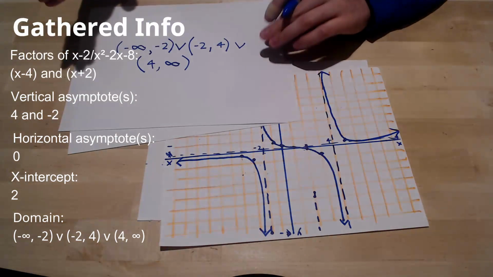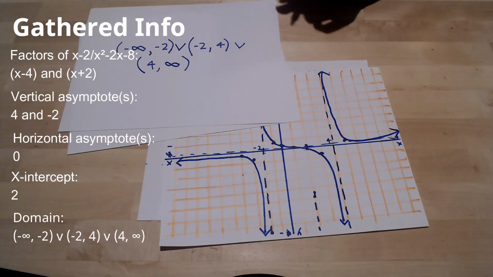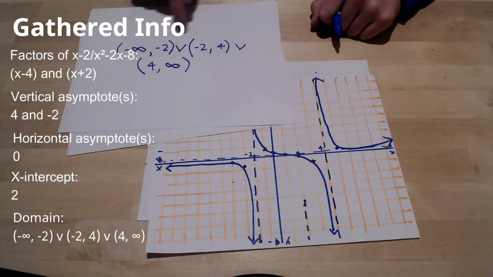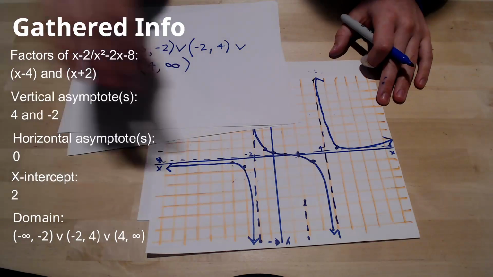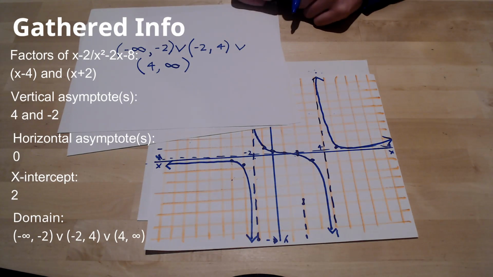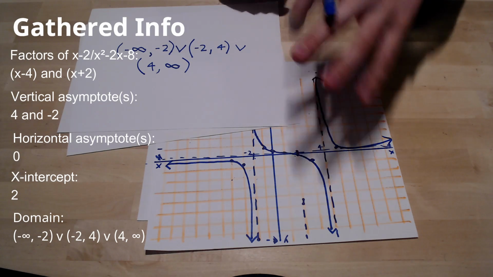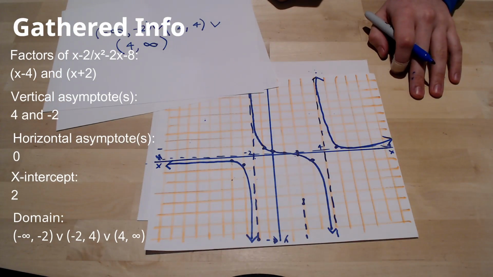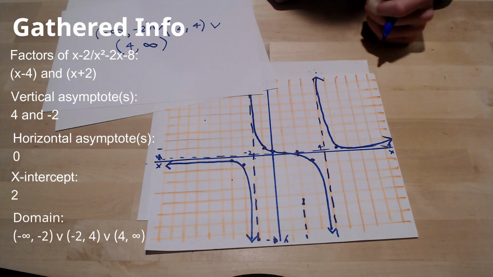So this shows how large each section on this graph goes to. So one goes from negative infinity until negative 2, the other negative 2 to 4, the other 4 to infinity. And this is really the last step of what you need to do, because you've graphed it, you know how large each area is, you have points on here, and that is how you graph a function.